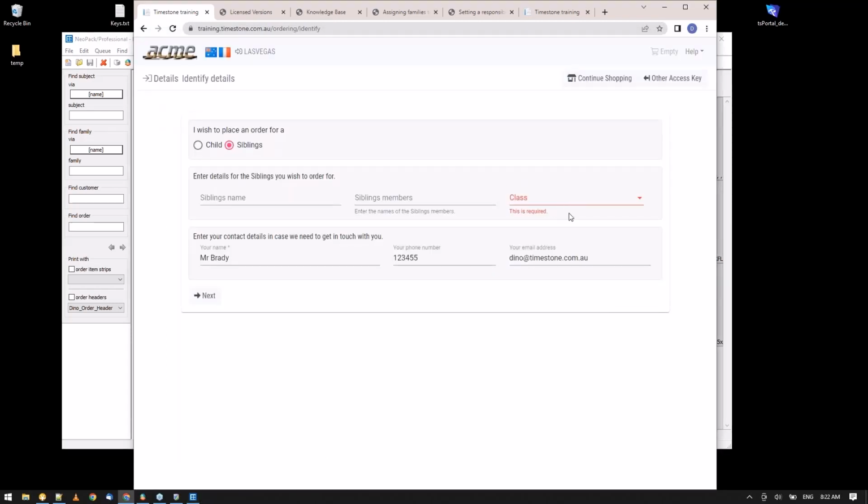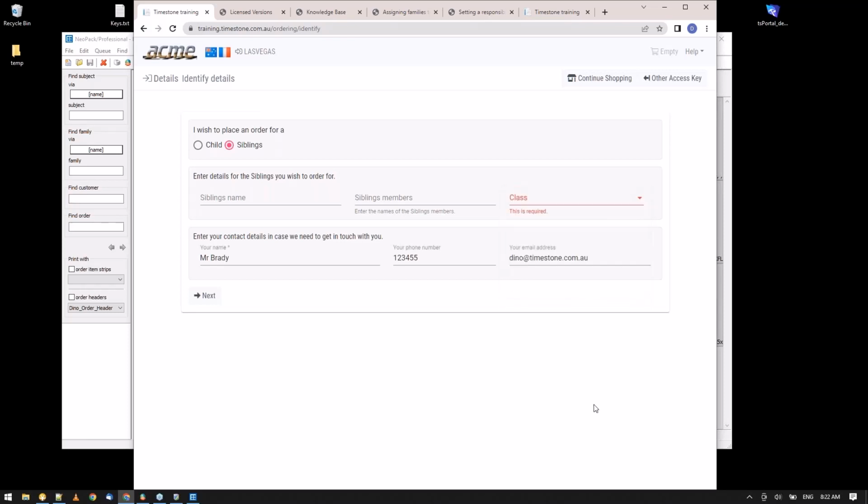This field, if you're prompting for it for the family, sets that family to the folder in NeoPack when the family is created. I underline when the family is created. If the family had already been created in NeoPack, this won't override it. Whatever the parent does in here won't change what's in NeoPack. If the photographer has gone to the trouble of manually making families, it doesn't matter what the parent does here. It's only if there's no family in NeoPack when you download the order and it creates the family that this class is used.